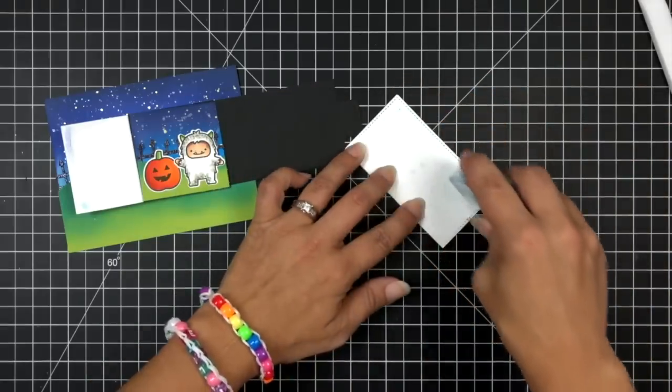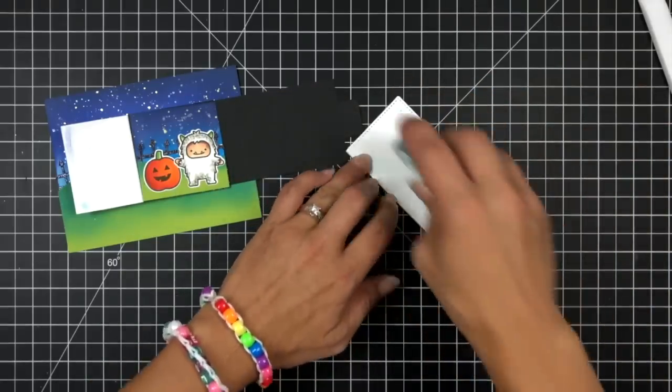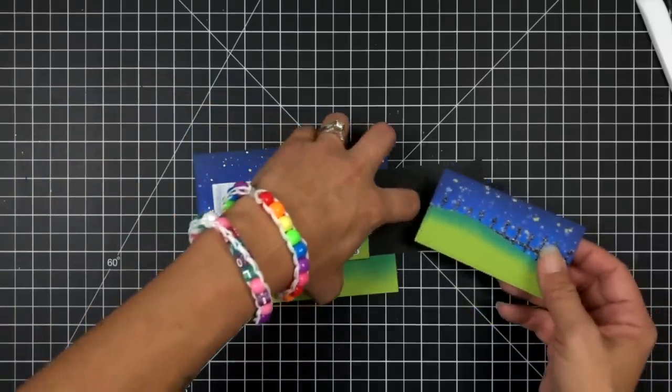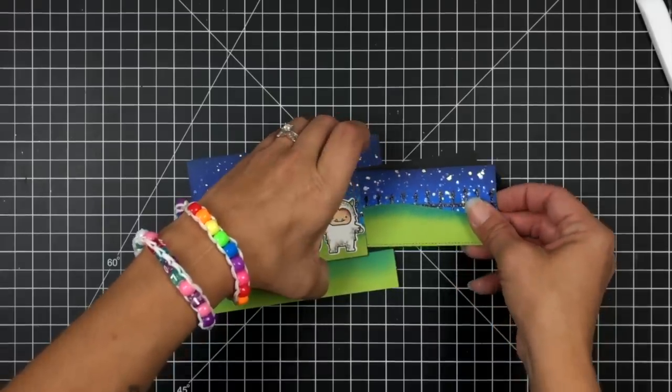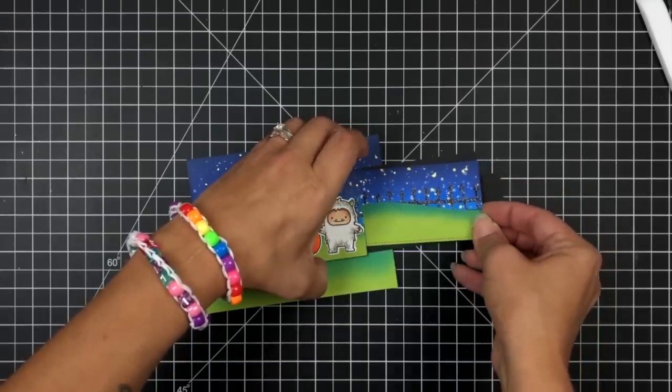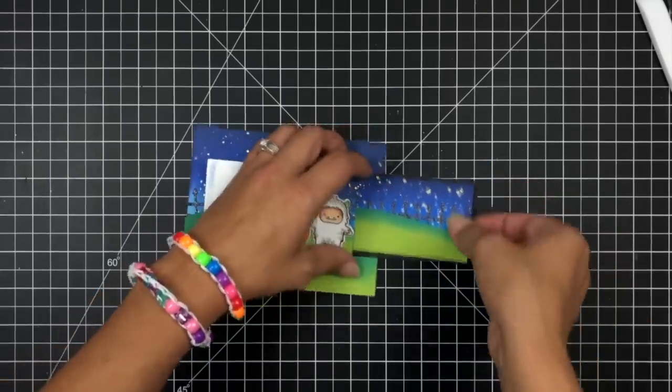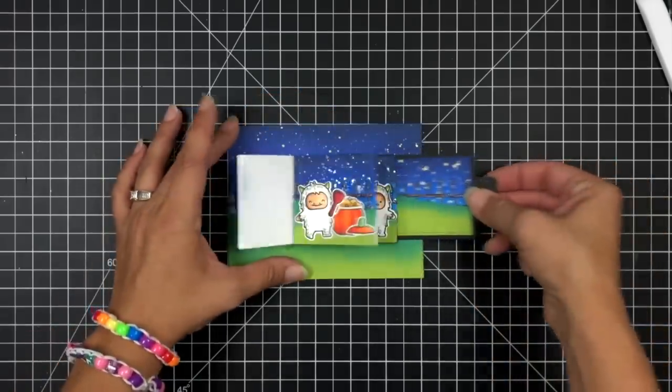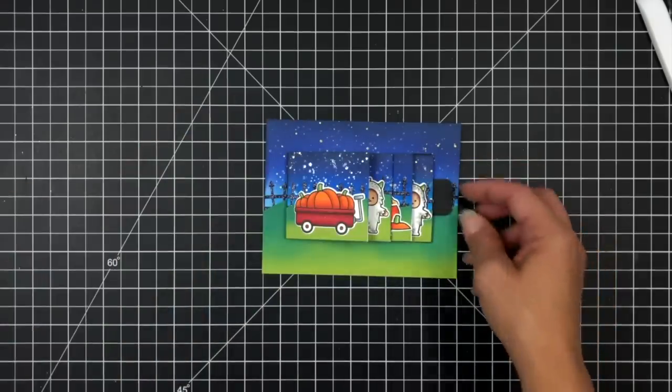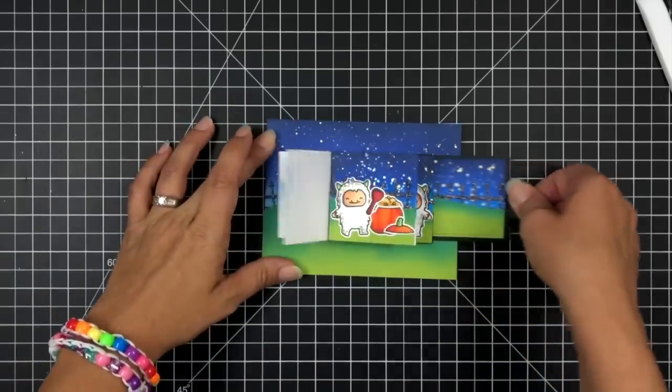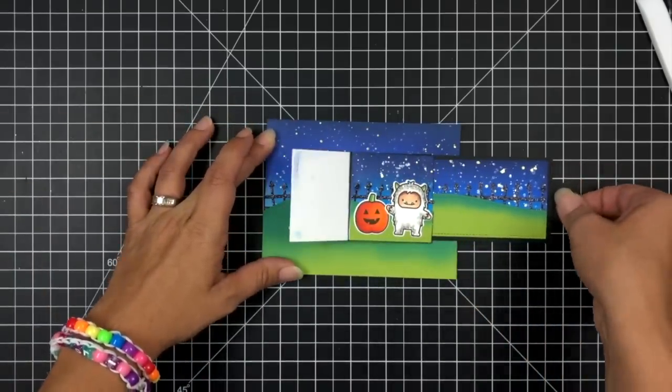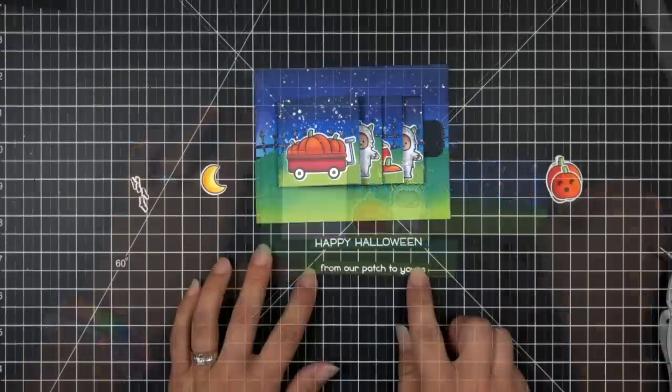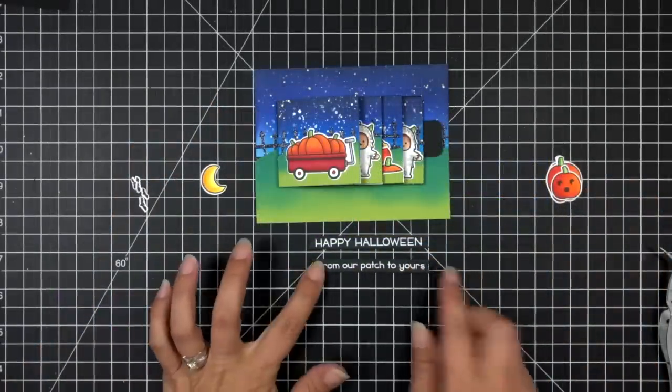Now I did decide that my tab that pulls out there was a little too plain so I repeated the same process I did for my background. I did that on this piece of cardstock that I die cut using the flippin' awesome add-on. When you do this you want to make sure you pull that all the way out your tab and you tuck that piece underneath your last panel otherwise it's going to catch and you won't be able to move your piece back and forth. This is also great for a gift card but I really like it for just an extra scene.